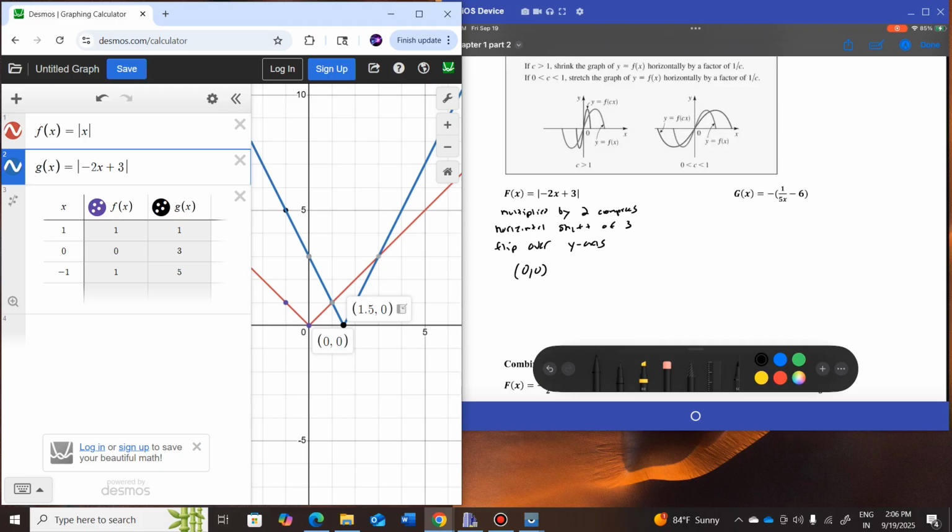The only thing that doesn't affect it, well, actually, it does affect it. Notice it got shifted the other direction. All right, so we can think of it as being shifted from 0, 0, shifted to 3, 0, and then reduced down to 1.5, 0. Or we can think of it as a shift to negative 3, 0, since we're adding to the x, and then flipping it to 3, 0, and then reducing it down to 1.5, 0.